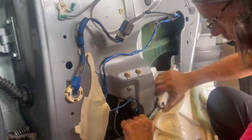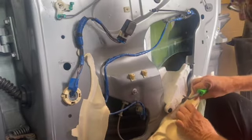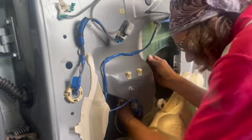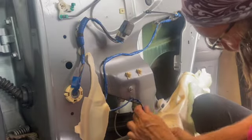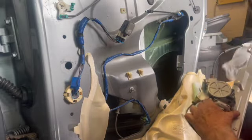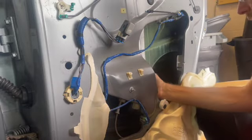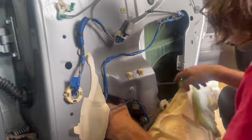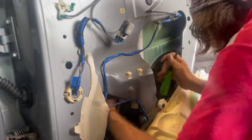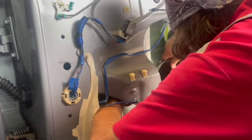The cable came off the regulator on this, and I'm going to mangle that, so I just took the styrofoam out. Not a big deal. I will show you in a minute. I'm going to unplug the window motor. I'm going to show you in a minute how the glass goes on to the bracket. But first I got to get it off. Right there, that bracket clips into the glass. But it might take you a minute or two to figure out how to get that bracket off the glass.